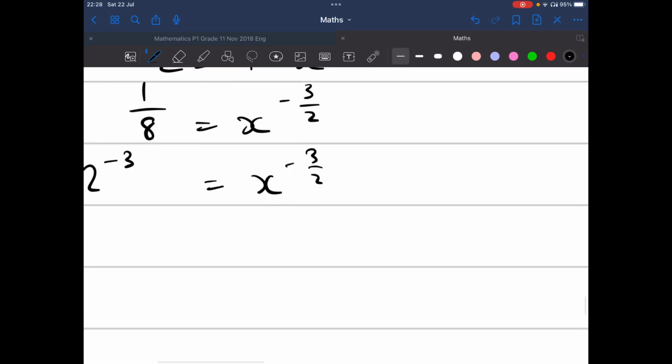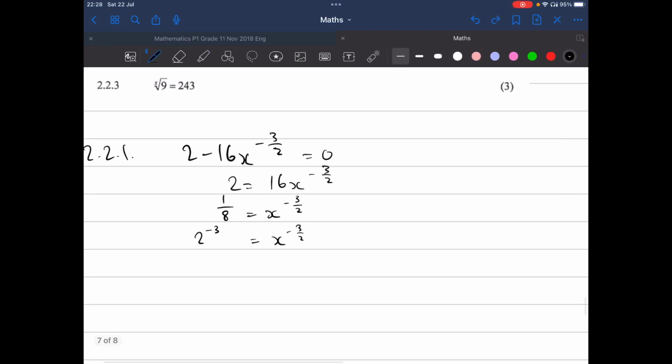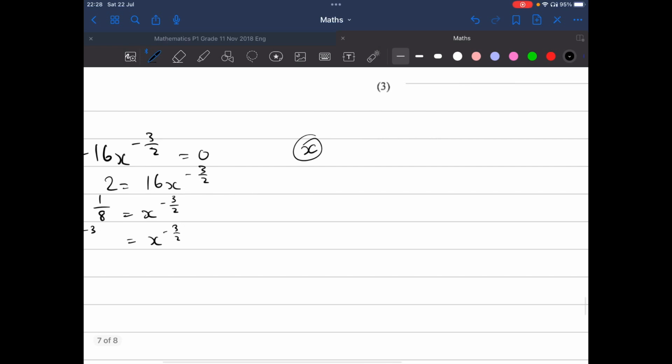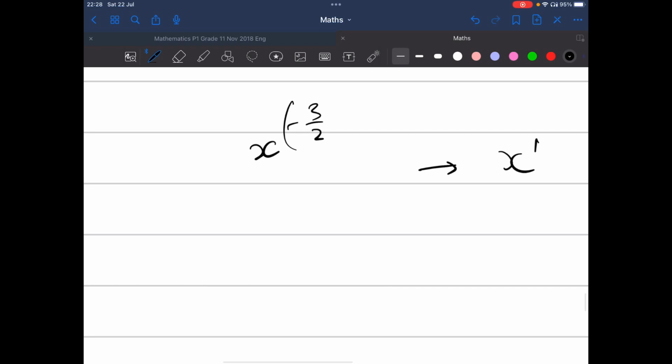Now let's talk about how to get rid of this ugly looking exponent. Remember, I said the goal is to isolate x, okay? And that's the same as x to the power of 1, right? Those two are the same thing, okay? So how do I take x to the power minus 3 over 2 and convert that to x to the power of 1? Well, I do that by finding something to multiply this exponent by that will give me 1, okay? Now, to make something 1, you basically have to multiply it by its reciprocal. So what does that mean?